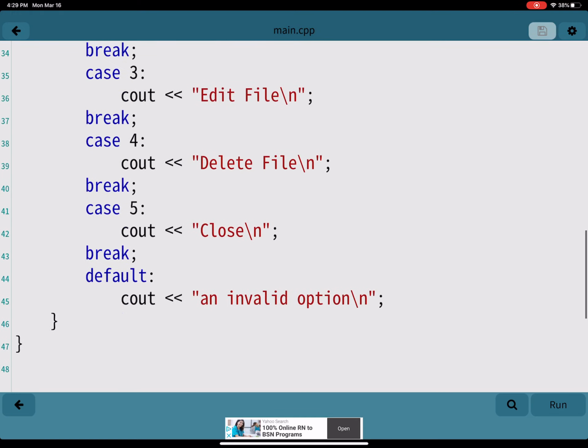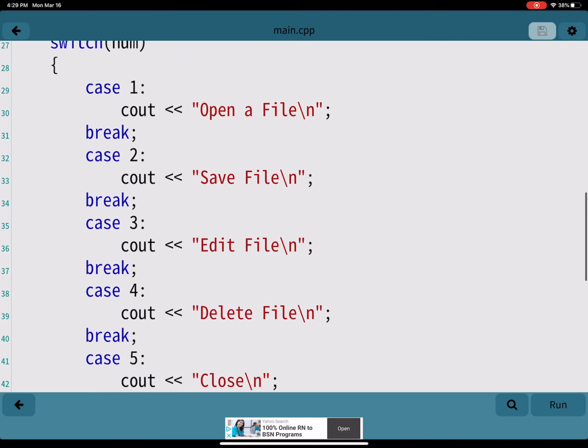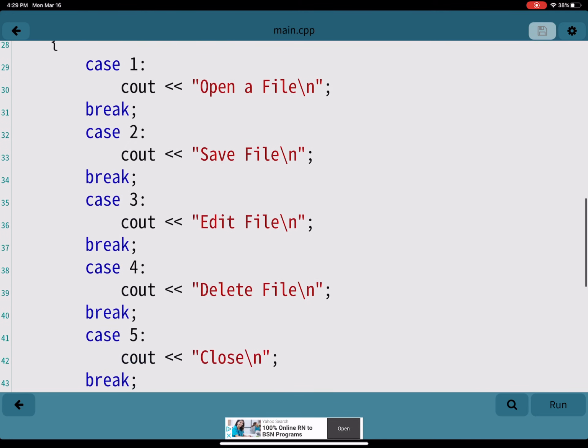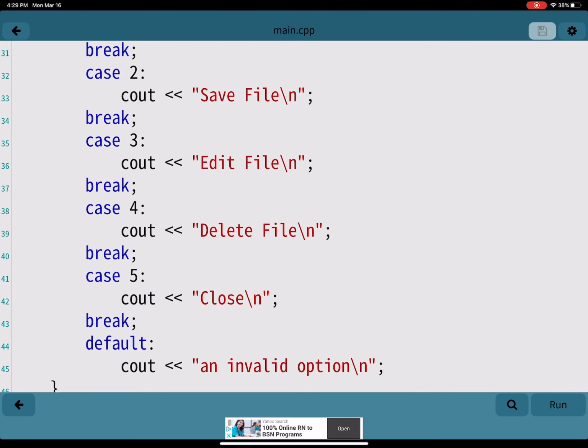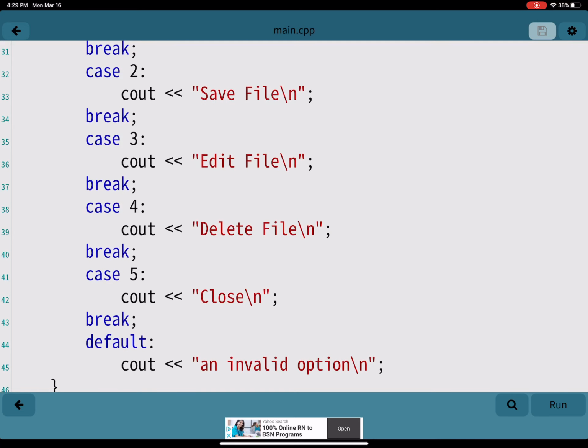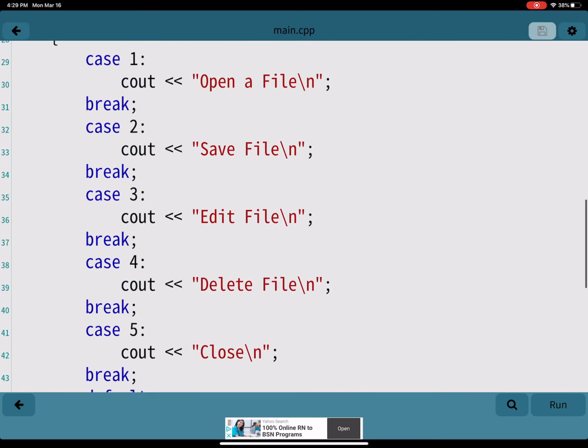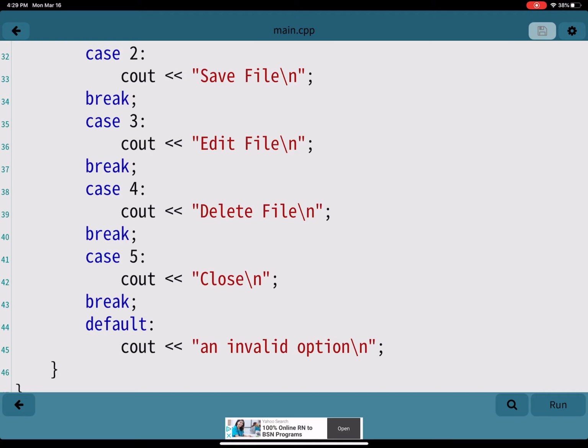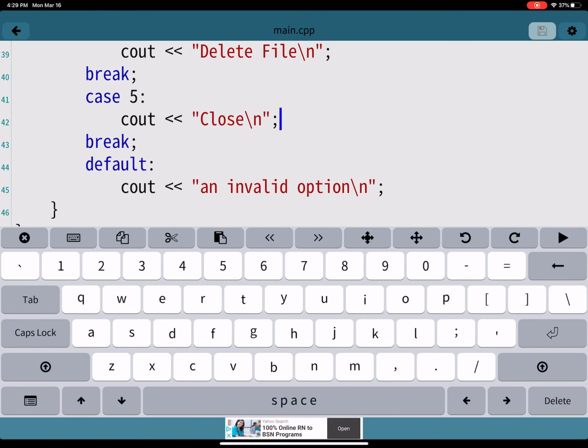For example, inside this switch, instead of having it cout close, what if we just wanted to actually close the program? In my other demonstration, I just had it cout that you chose close. But what if I actually just want this to return?